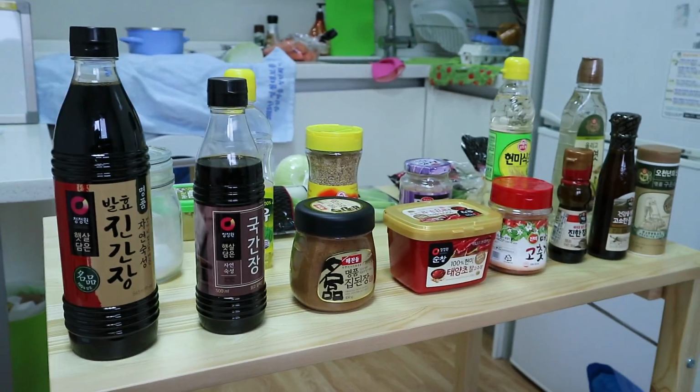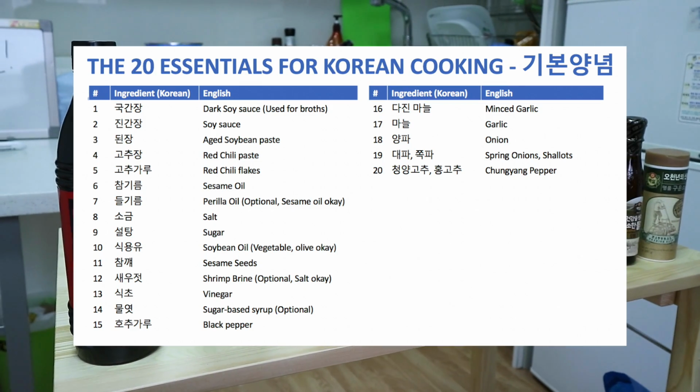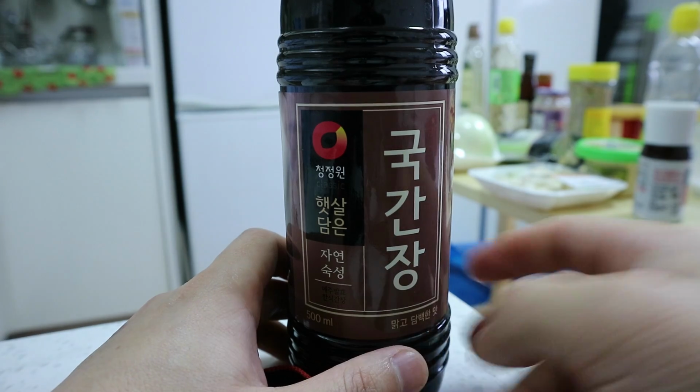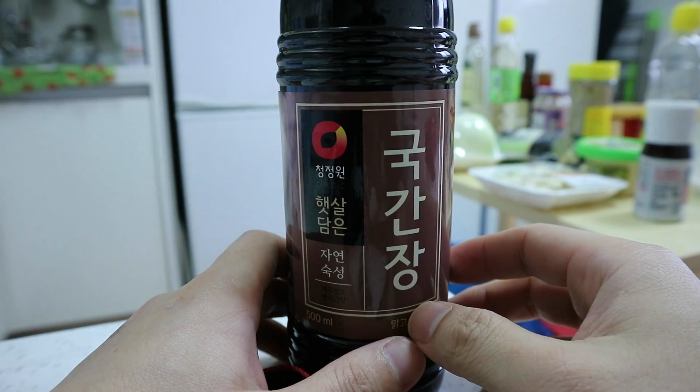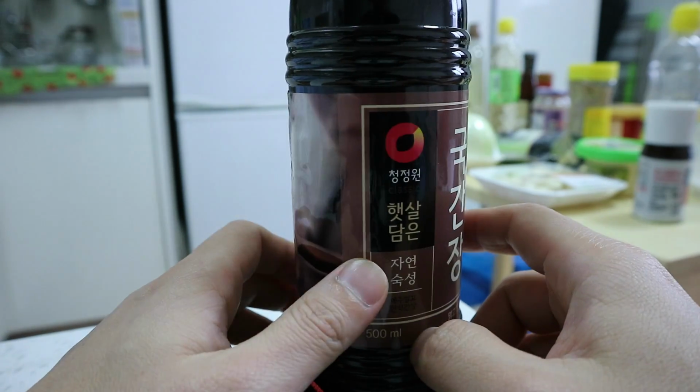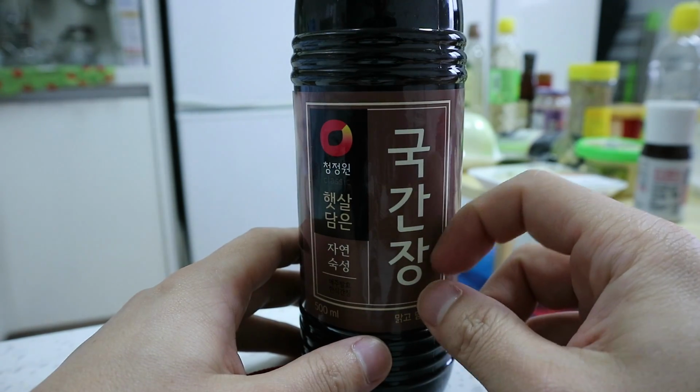Alright, so these are the 20 ingredients that we need to procure to start off with. Again, if you don't have all of them, that's totally fine. Gukganjang, this is basically soy sauce. We usually use this one for broths only, or stews, because it's a lot saltier.